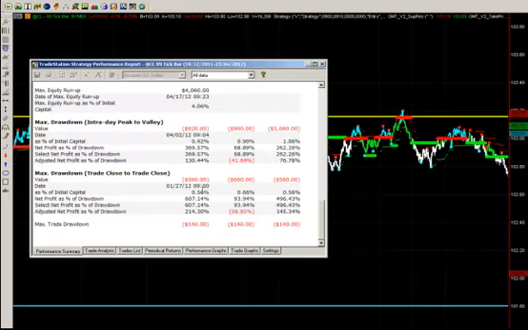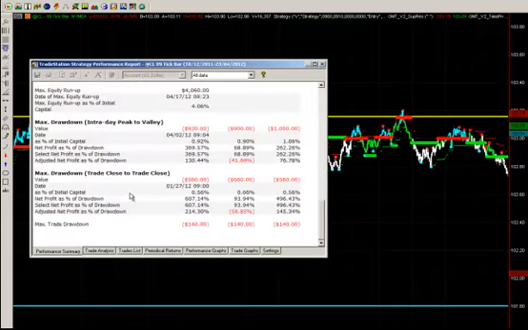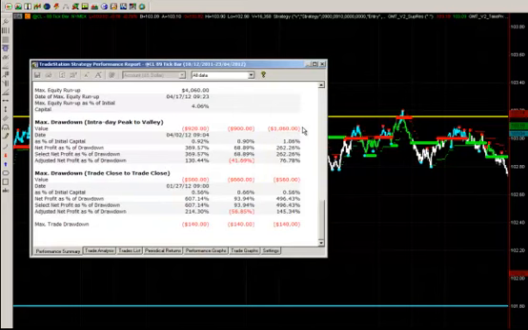Now, let me ask you as a group, where would you potentially put your circuit breaker? What would be your circuit breaker? If you're just looking at that data, a quick glance at the performance chart, you can see that it's really not giving much away as far as drawdown. Looking at the maximum drawdown, it has been 660. Its intraday maximum drawdown, peak to valley, has been 9,060. So where do you think you might put your maximum drawdown?